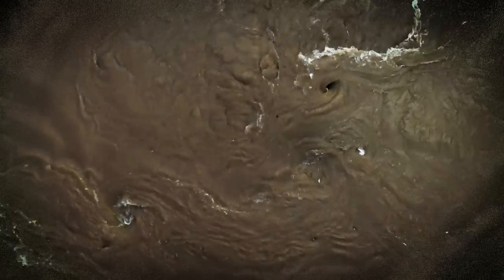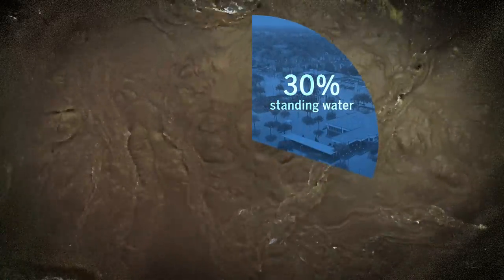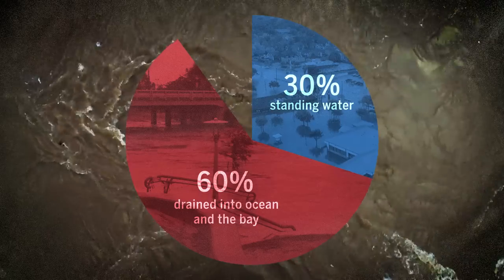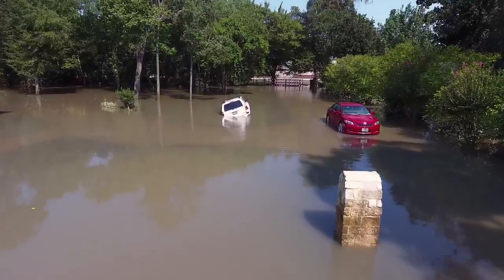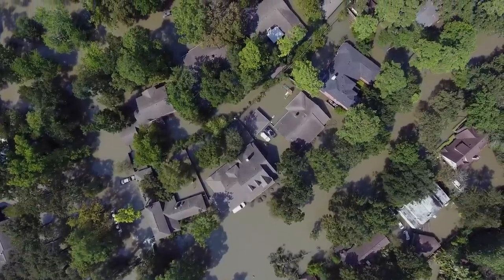The GPS not only allows us to figure out where that water is and how much it occurs, but also allows us to track how it dissipates — how quickly, how much. In the eight days following Harvey's landfall, 30 percent of the stormwater was stored on land as standing water, 60 percent immediately drained into the ocean in Galveston Bay, and the remaining 10 percent was lost to evaporation. It took five full weeks for the water stored on land to dissipate through evaporation or groundwater runoff.